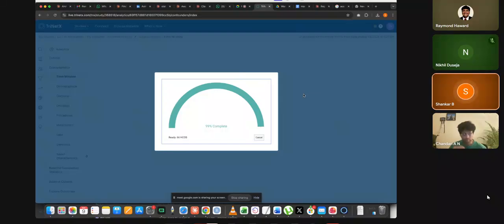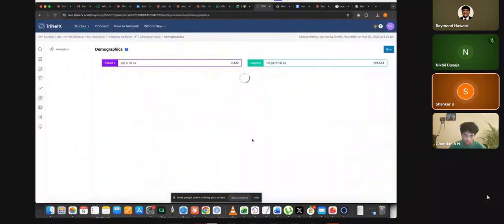We will let TriNetX know which covariates we want to balance, and it will depend diagnosis to diagnosis. For example, for heart failure patients or MI patients, these cardiovascular patients, we need to take diabetes as covariate or hypertension as covariate, those basic things. You can follow the protocol. Have a look at PSM match.